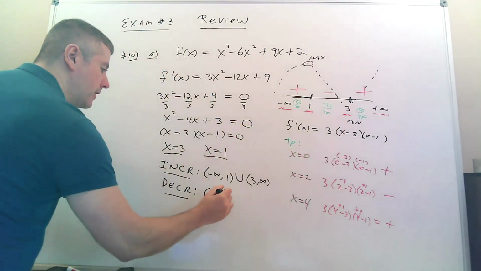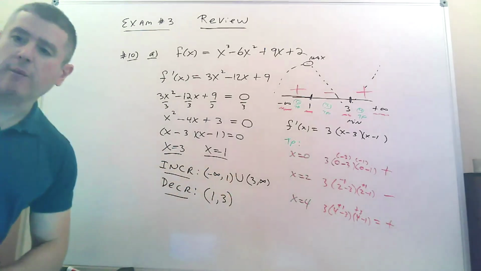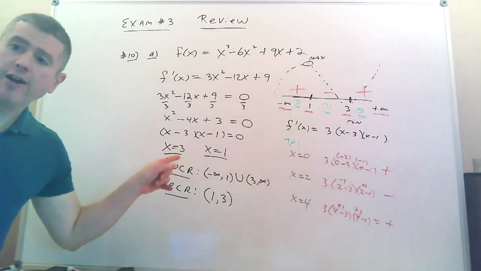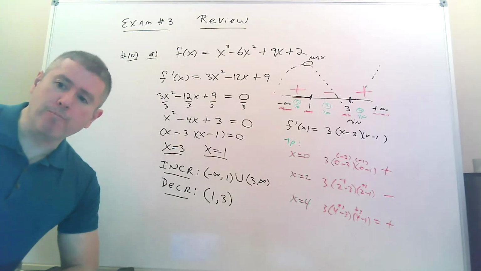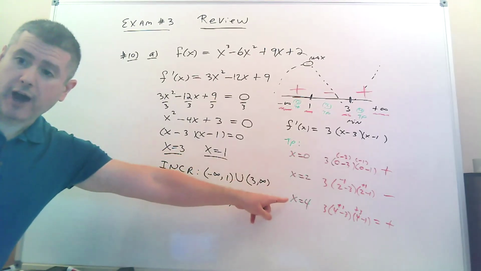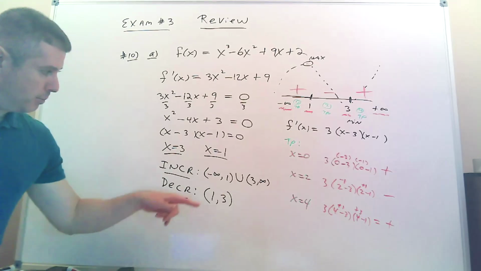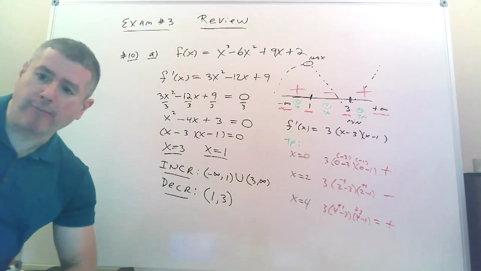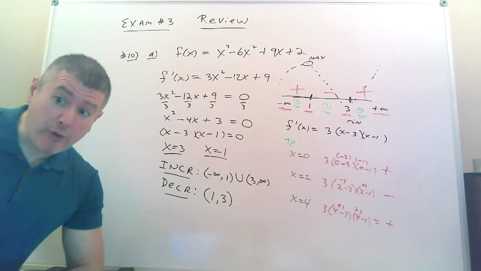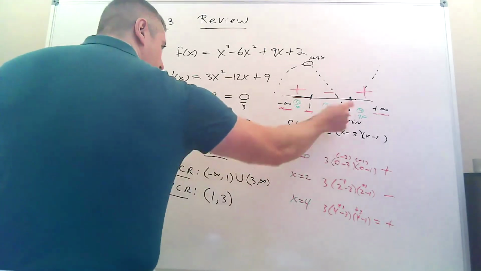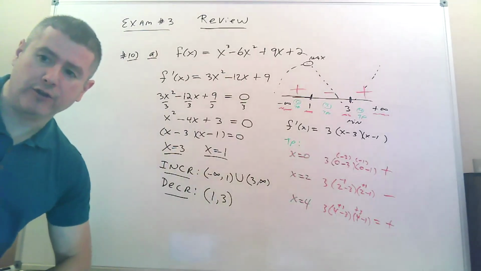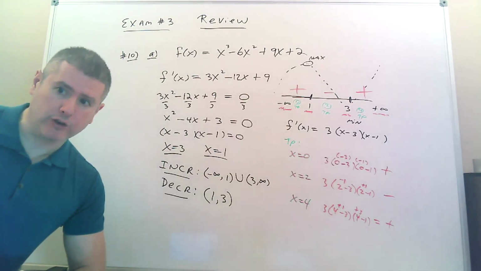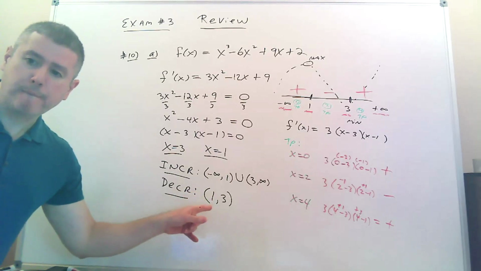And again, super hint here. If the numbers in your interval are not your critical numbers, you messed up. I see students all the time put the test points there. They'll put 0, they'll put 2, they'll put 4. This graph is not going up from 4 to infinity. This graph is going up from 3 to infinity, right? The 4 was the test point, just to figure out whether it was positive or negative. That has nothing to do with where the graph goes up. It goes up at the critical number.